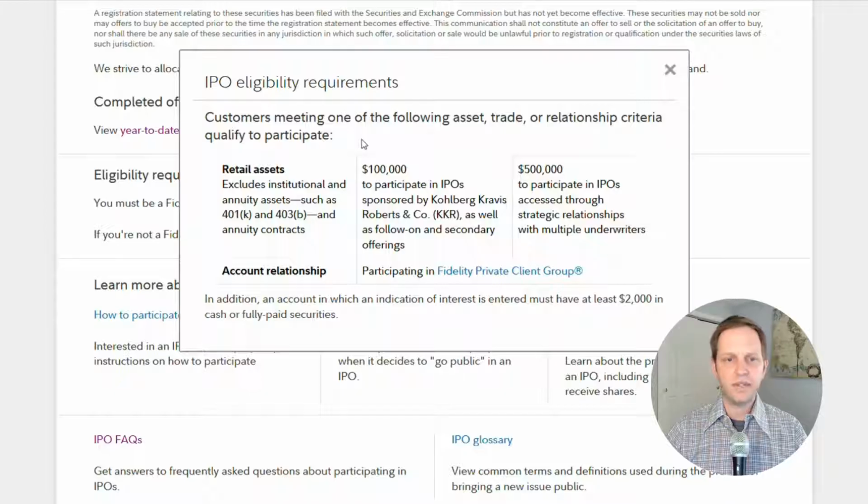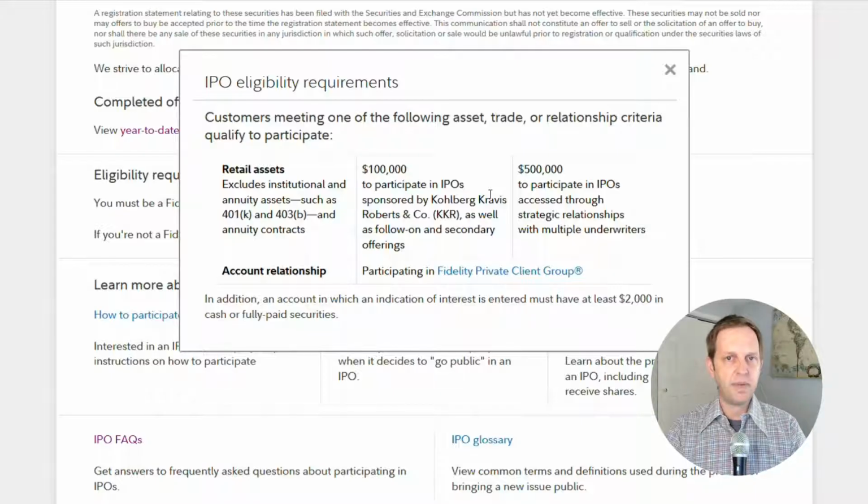I haven't seen a lot of these KKR sponsored IPOs on here. So $100,000, I really don't think you're going to qualify for many IPOs at Fidelity. Even at $500,000, we don't see a lot of customers getting access to IPOs at Fidelity. We have a private Facebook group where we discuss allocations from these different brokers. And we have very few examples of investors who have gotten access to IPOs at Fidelity. So the eligibility is $500,000, but realistically, I don't think people are going to get access to any high demand IPOs unless they have at least $2 to $10 million at a minimum.